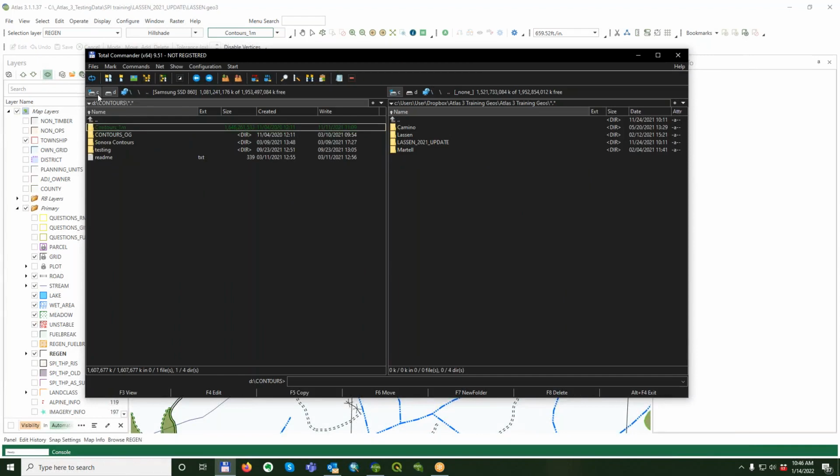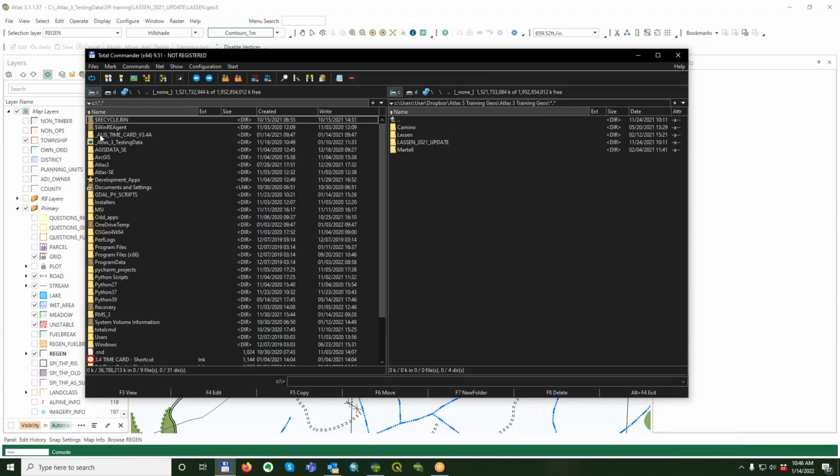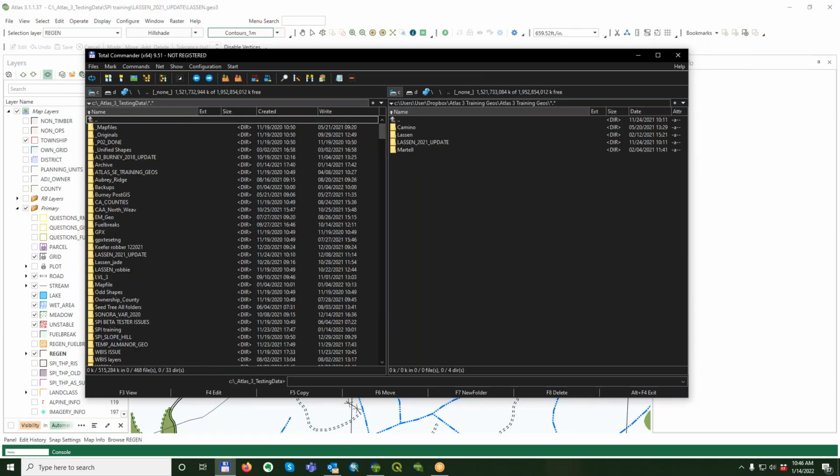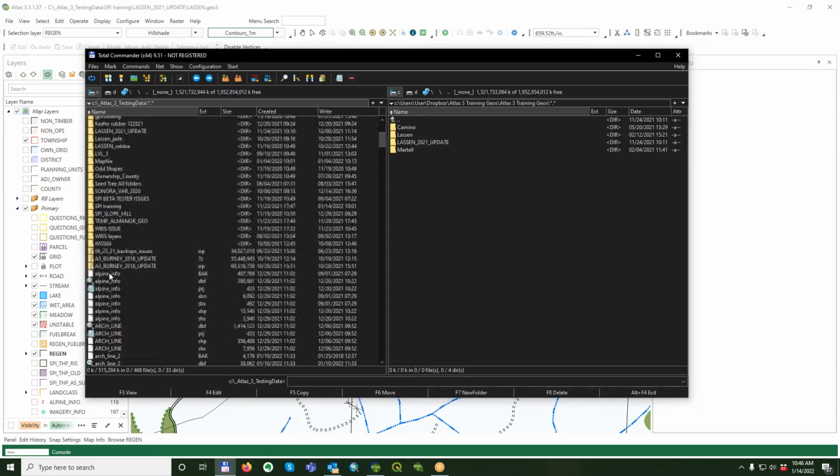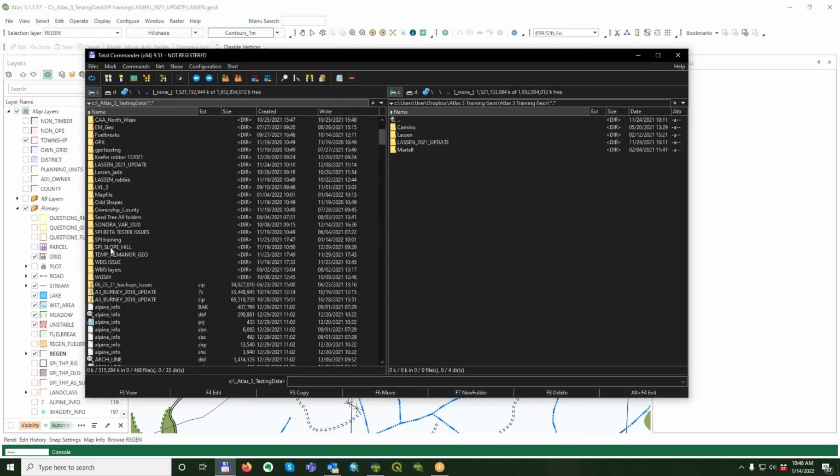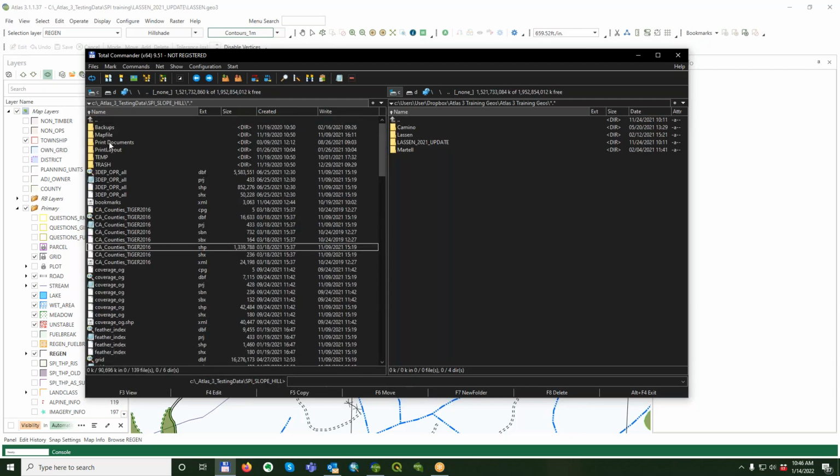So whenever you have a geo built, you have a file structure. I think yours is called A3 data. I have mine called something else. These are all technically project folders, or a lot of people just refer to them as geo folders. And as you come through here, I'll just go to this one. This is what the standard setup for any project folder would look like.